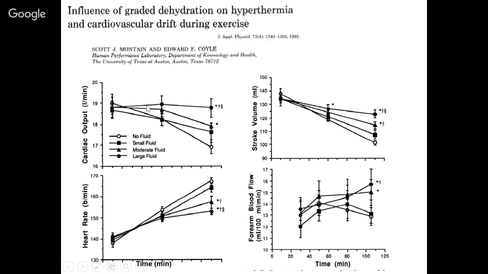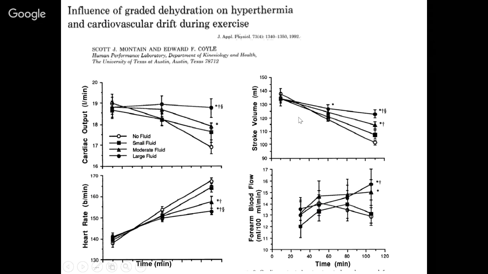You see cardiac output is maintained quite well in these people. If they give them a moderate amount of fluid, which is the triangles below that, we do see a drop off a little bit later, but it's not nearly as great as what happens if they gave somebody a small amount of fluid or no fluid at all, okay? So cardiac output is definitely dependent on fluid intake in a hot environment, okay? We know that cardiac output is made up of stroke volume and heart rate, so it's kind of neat to look at what's happening there.